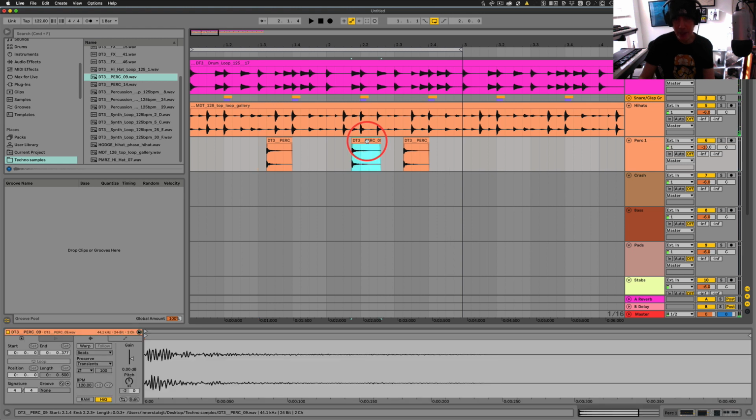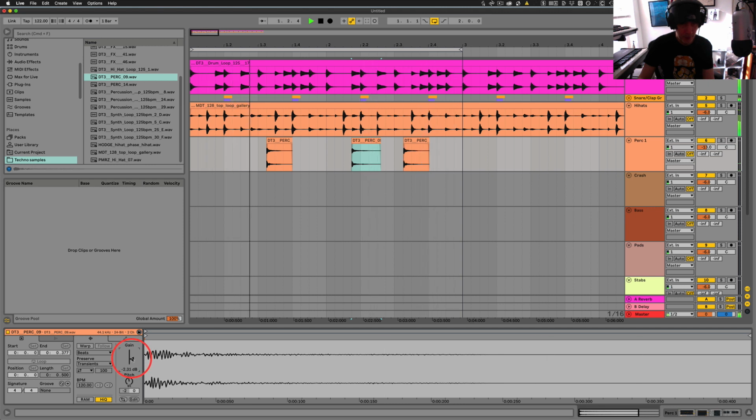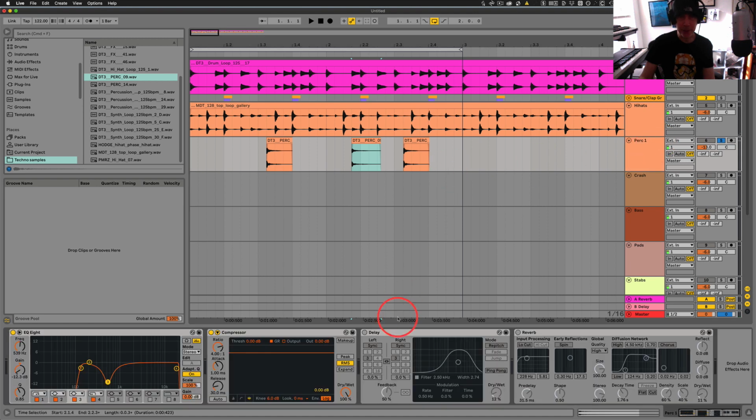Another thing I'm going to do is turn this part down, but leave these the same. So the way I'm going to do that is, instead of turning things down here, I'm just going to click on the clip and then lower the volume on the clip itself. Cool. And we can decide if we want to leave those clean or if we want to add some effect to it.